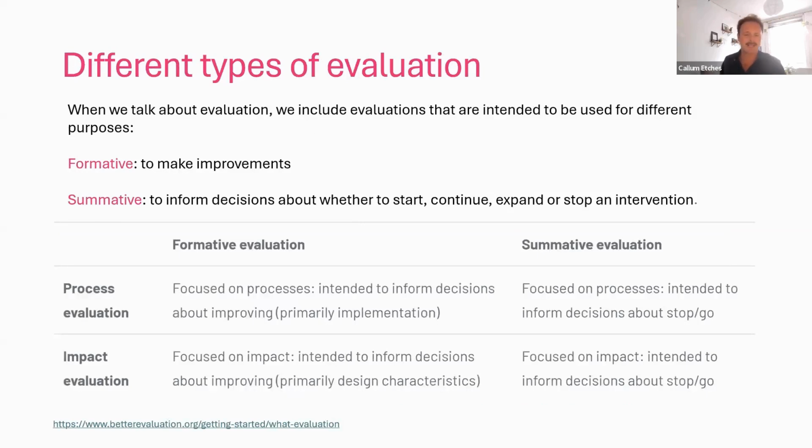There are lots of different types of evaluation, and this is where we start to delve ever so slightly into the rabbit hole, but I just wanted to touch upon some of those key terms, because you might hear them if you start to engage with more evaluation work. So I thought it'd be useful just to cover quickly what some of them mean. Broadly speaking, we can talk about different types of evaluations being formative or summative.